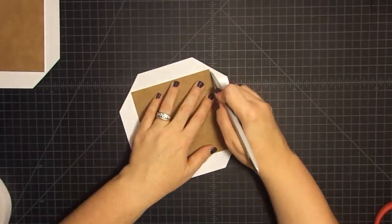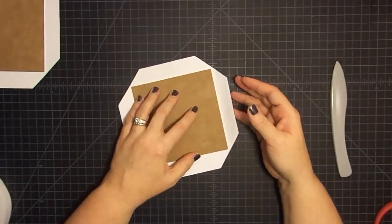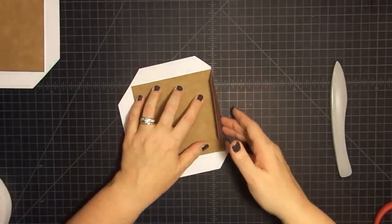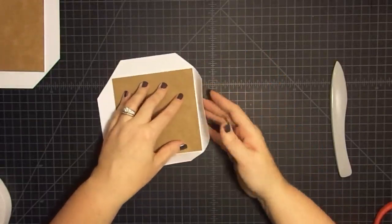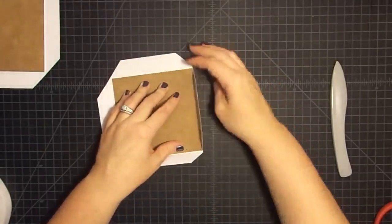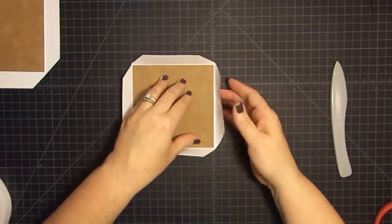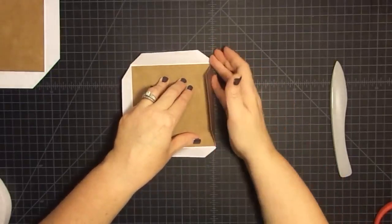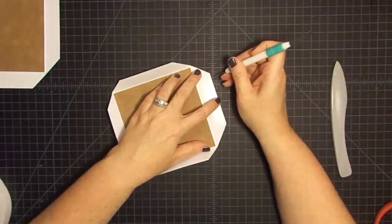The reason is, if you do this, it will move the fibers out of the way for the paper so that it can fold without breaking the fold or breaking the paper. What that means is it won't give you that crackly edge. Now what I like to do is work my hand around the paper, just kind of massaging it into place. I know that sounds weird, but that's really what I'm doing, is trying to use the heat of my hand and just bend that upward. I think that gives us a much better fold if we start that way.